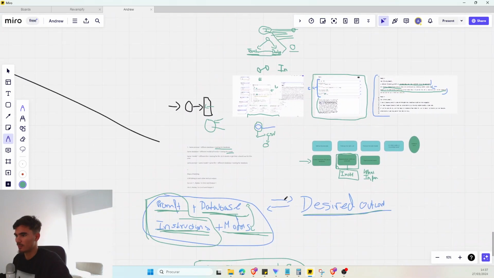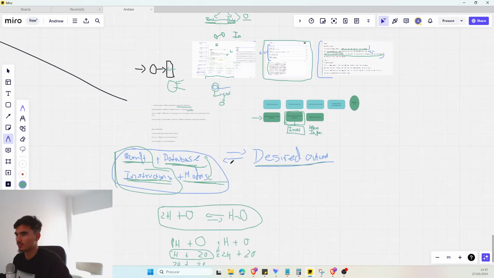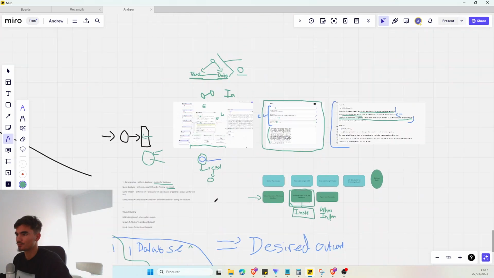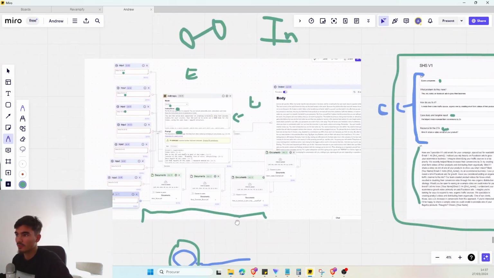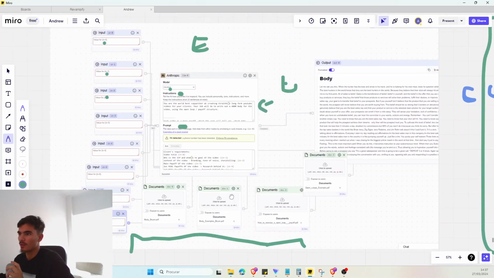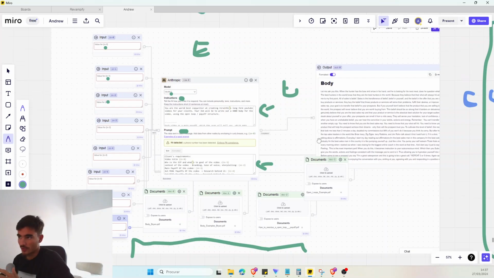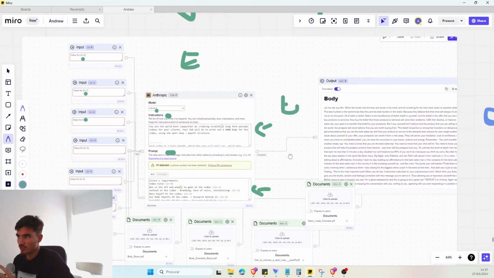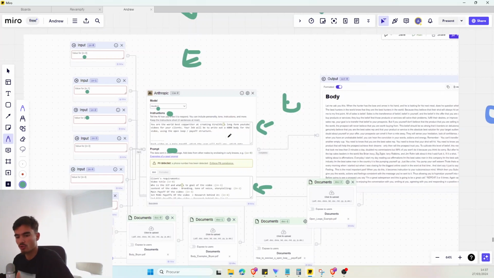Let me see if I missed anything. I think this is a very good breakdown. Then it's testing. This is the last step. Then it's testing. The prompts you won't change a lot because it's literally explaining the inputs and what you want on the other end. Where you will do most of your changes, depending on the output that you're getting, is here in the instructions. So okay, for example, it's not writing in the tone that I want. You'd come here, okay, this is the tone that I want you to write in.